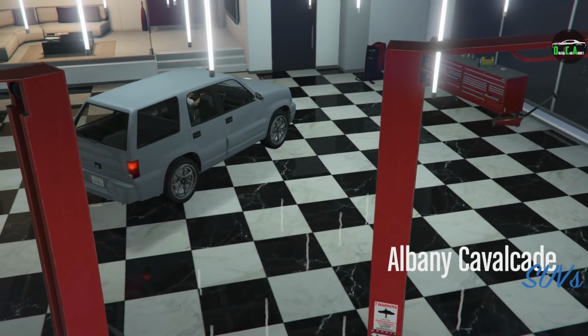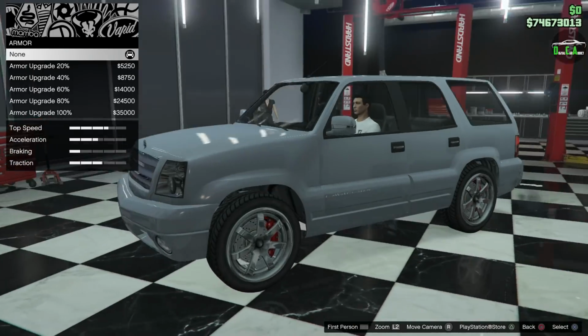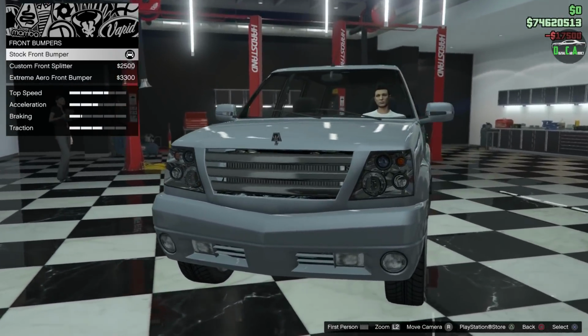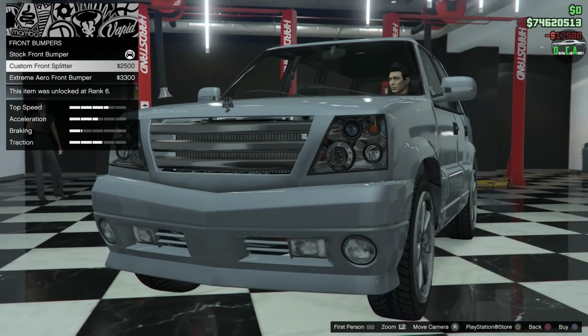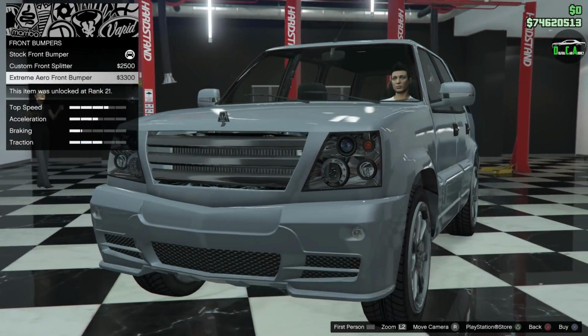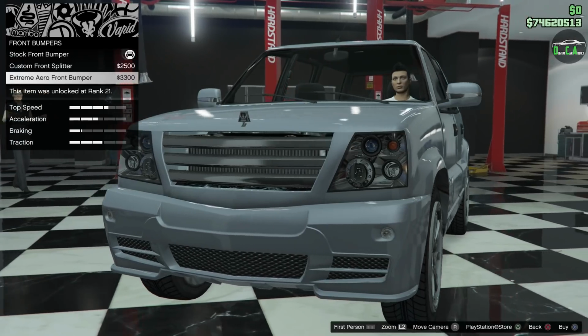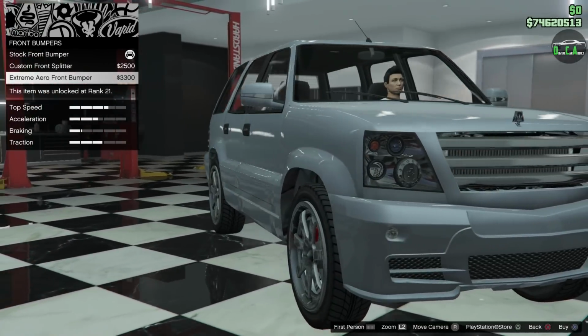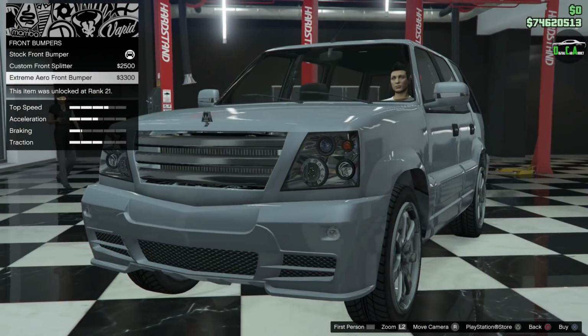Alright, Cavalcade, the old one. Alright, we got armor, we got brakes, bumpers. Alright, so we do have bumper options for this. We have custom front splitter, basically stock front bumper with a nice front splitter added. And then we have extreme aero front bumper, which completely changes the whole front end look of this thing. I really like the way that looks. Might as well, let's do it.